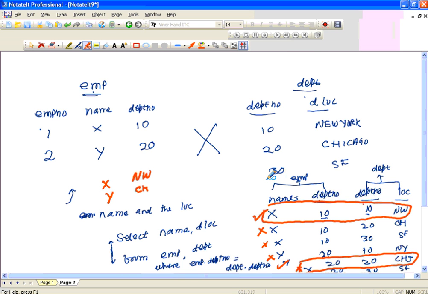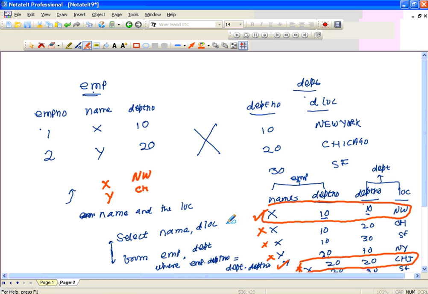That is very obvious because there is no employee in that department. But in some cases we need to know the department, and if there is no employee, just show null. At least I want to see that department 30 in San Francisco is available, but there are no employees there. So how to find that out?